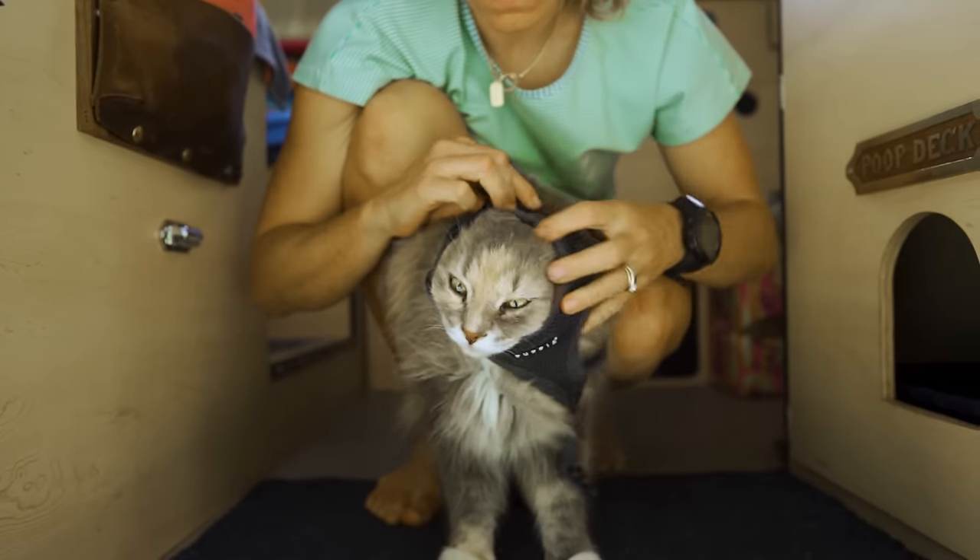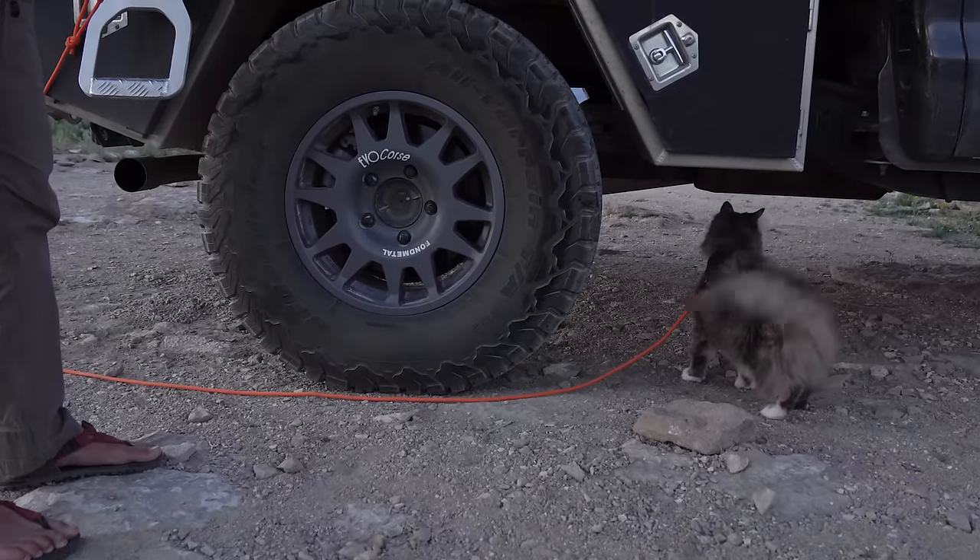Over the last year, Luna has really come into her own at camp. Initially she had no interest in exploring outside the camper and that was totally fine. We've always been firm believers that she would open up in her own time, and that has absolutely been the case — we just wanted to make sure she was doing everything at her own pace. Around the six month mark, Luna really started to come out of her shell and show an interest in exploring outside. When she did, we started her off in a soft harness and a 30-foot lead so we could keep an eye on her. We also only ever let her out when one or both of us could be out there with her just to make sure she was doing all right.